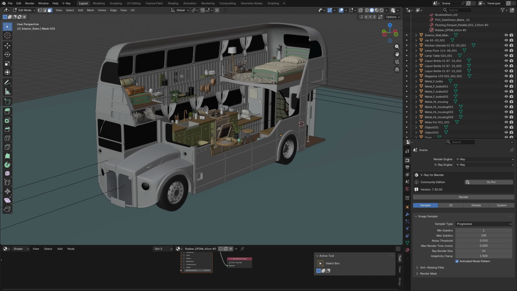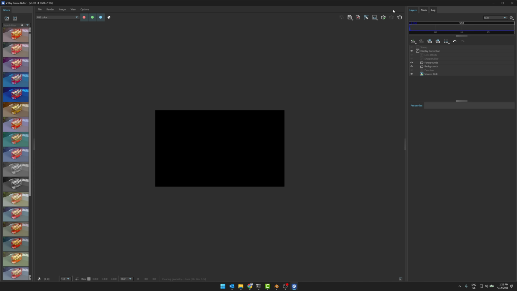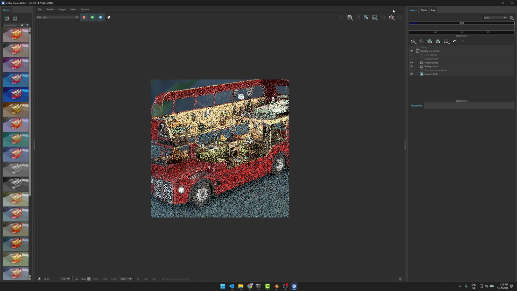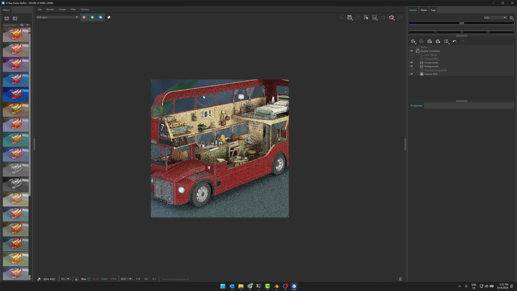And then we also have this option over here, which is their interactive renderer, which we can then fire up. It will go ahead and render our scene like so. Now you're going to notice it's always rendering to a square aspect ratio. That is definitely one of the limitations of this. It renders out to 2K by 2K squared aspect ratio. I've never seen that before, but that is definitely one of the limitations. So this is as detailed of an image as you can get.